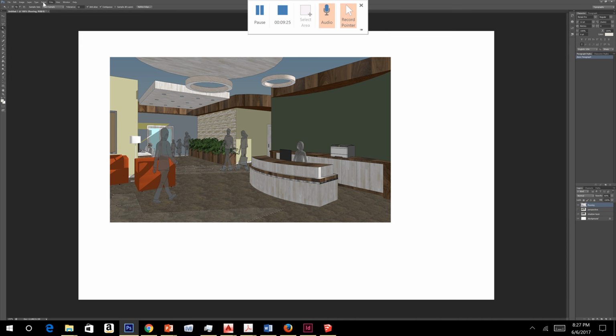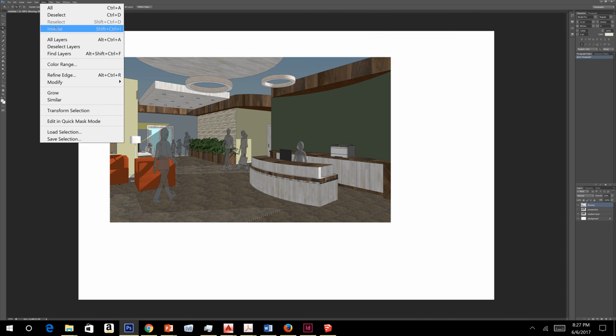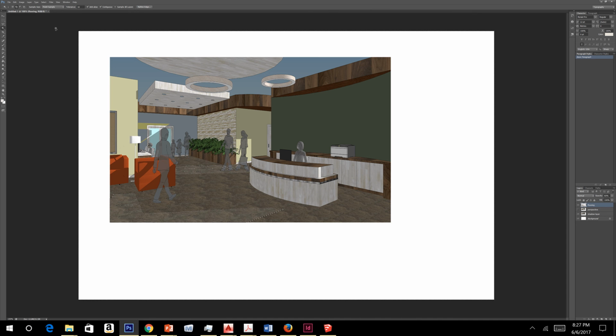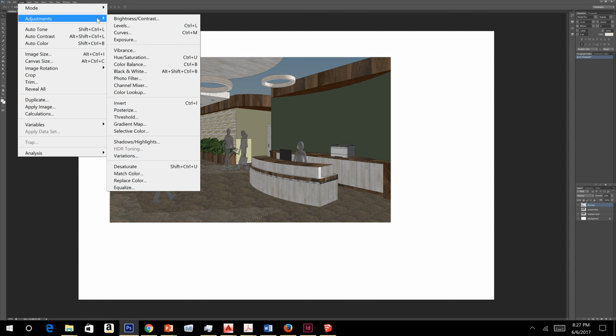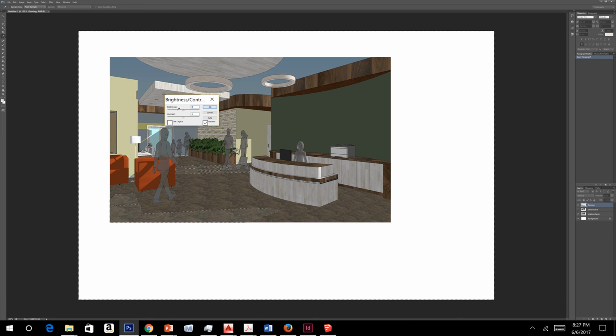When I go to select, inverse. Then go to image adjustments and bring down the brightness so that the floor is a little darker than the other. So we have the shadowing in here.